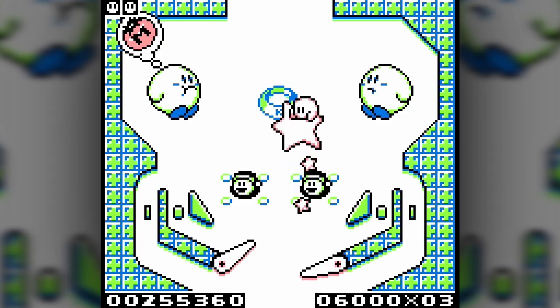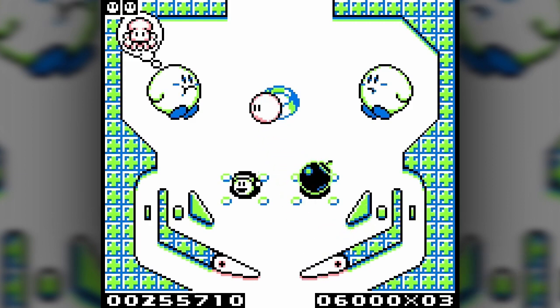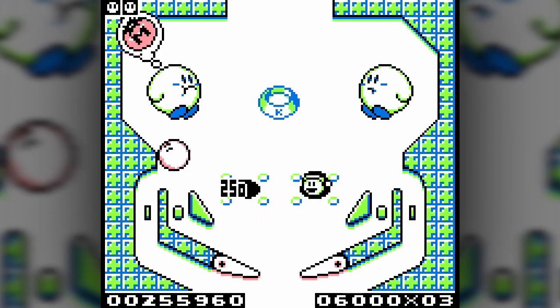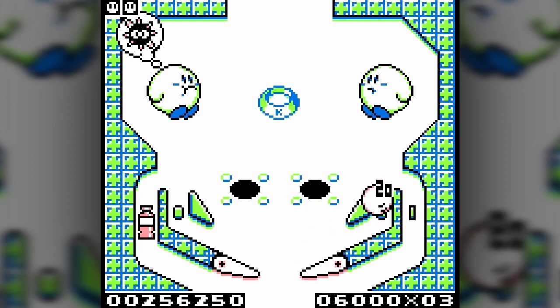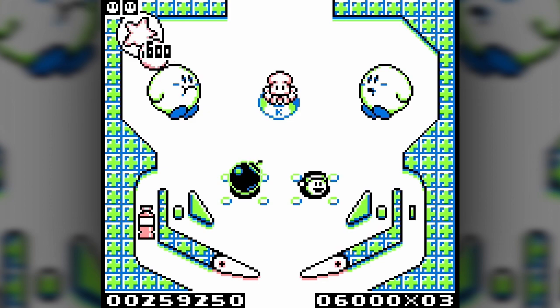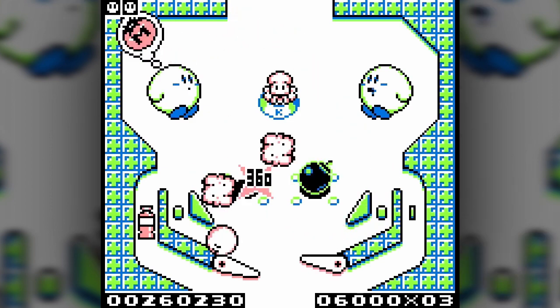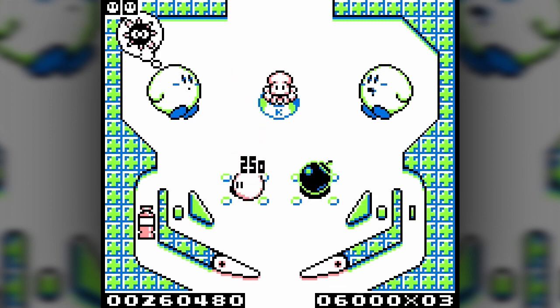Let's go to... Oh, I guess we're going to Poppy Brothers Jr. Ah, the classic Green Greens music. Which is surprising that it's not actually in the Whispy Woods level, but whatever. So this is a cool one. Whatever the hungry, or not hungry, but, I don't know, bloated Kirby over here thinks of, he will let go. If you hit the other Kirby, he'll eat it up. But if you hit the actual item, you'll get whatever the item actually does. The squid will throw you up.